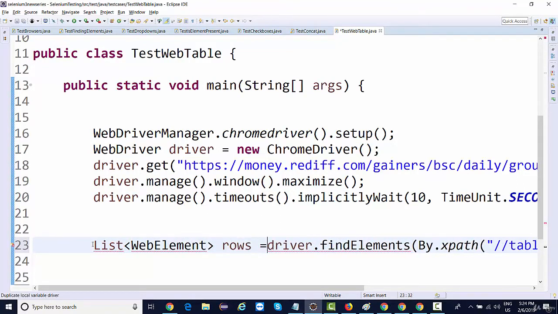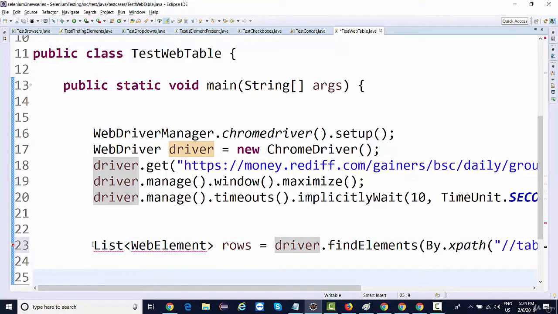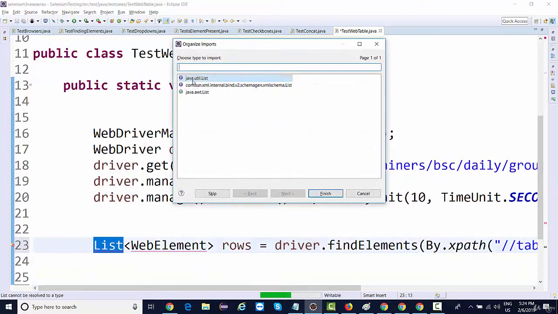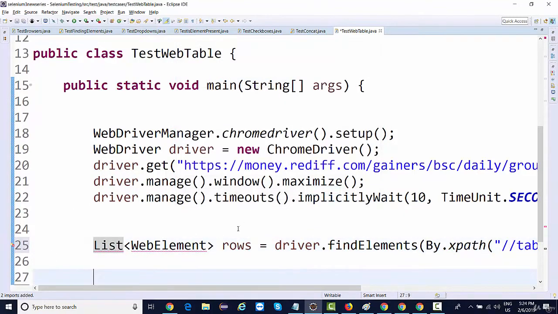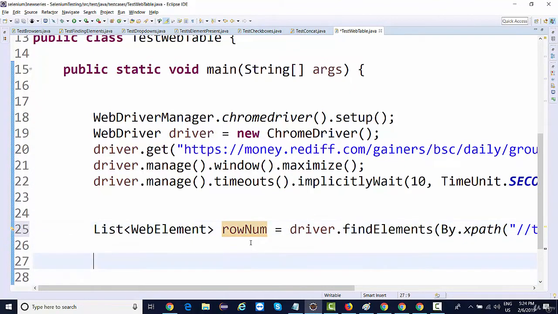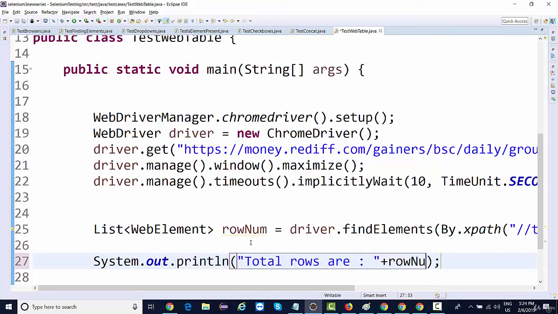Let's say rows equal to this, and I'll say row num or row count. So it's going to print the total number of rows. I'll print over here, total rows are plus row num.